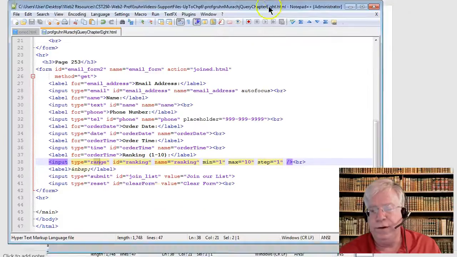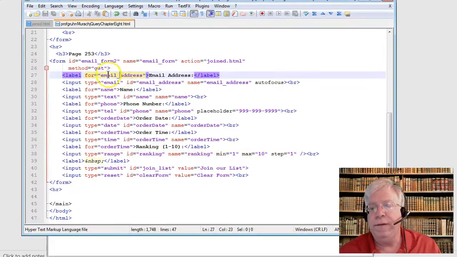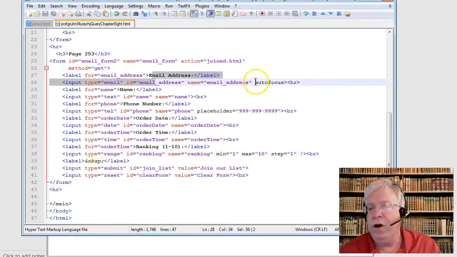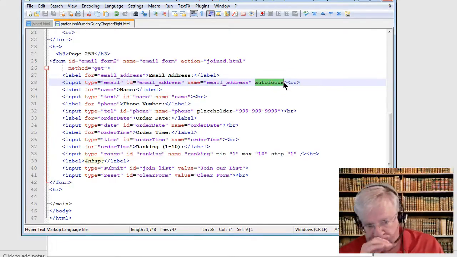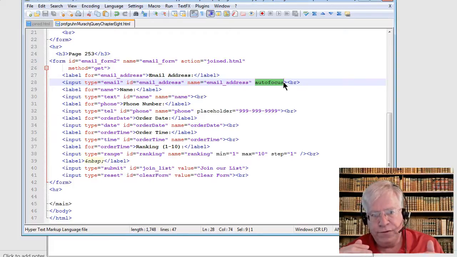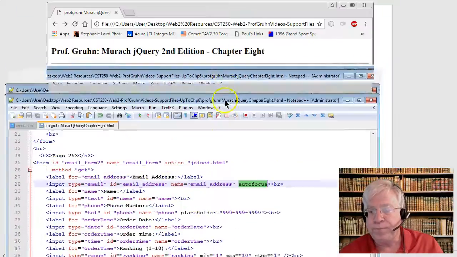That is because on email address, the autofocus attribute was set to that field. So what's really nice is you can tell the page where you want that cursor to be and start right away. And autofocus allows you to do that.